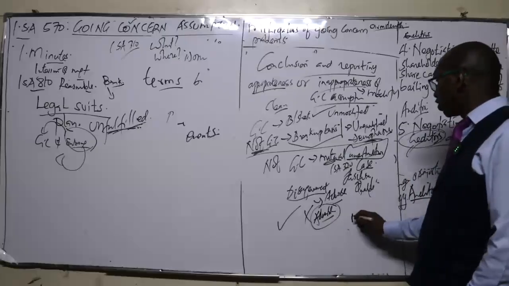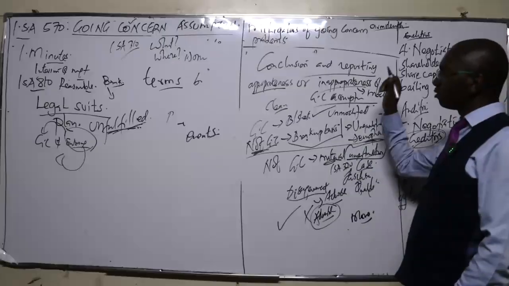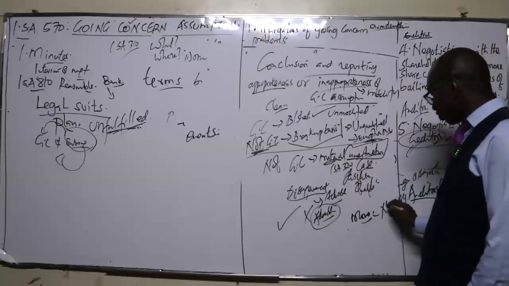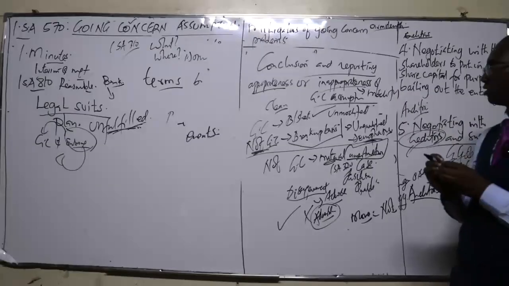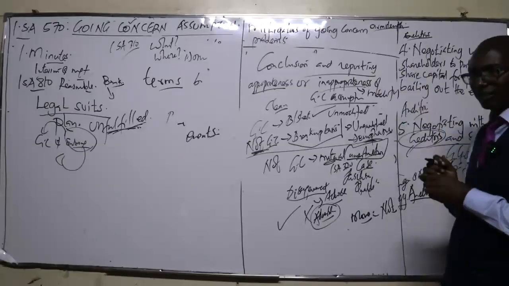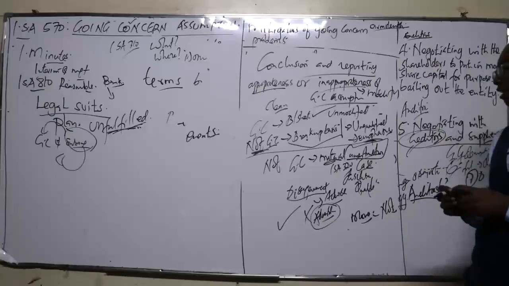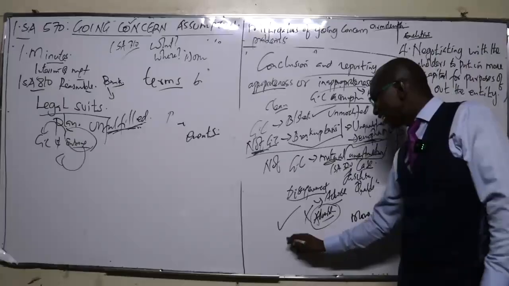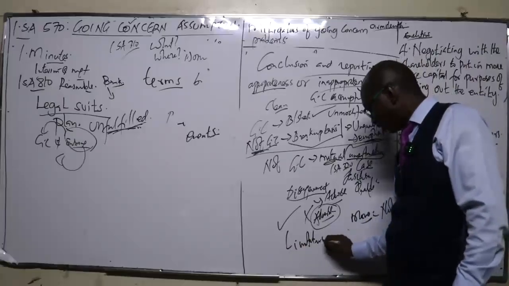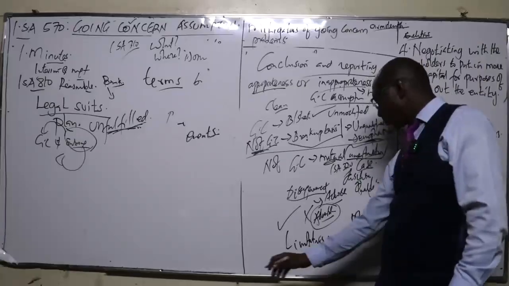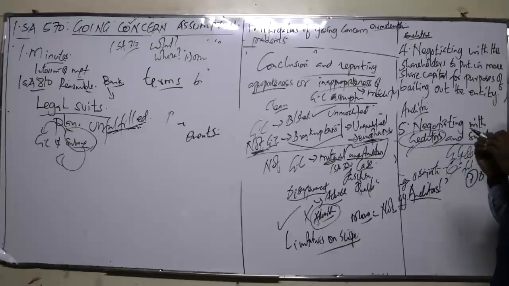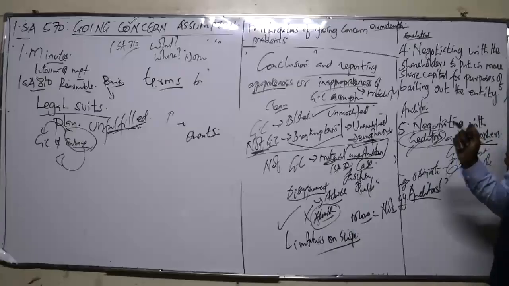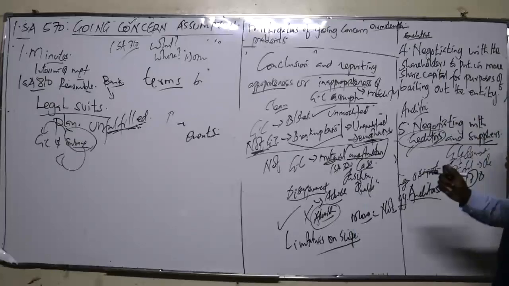When you need more information about the going concern complication, and the client is not cooperating, you are not availing information. You still feel that as an auditor you need more explanations on the going concern position of this entity, and the client is not availing this. Then you need to modify as appropriate, citing limitations on scope. What is limitations on scope? That some evidences were missing. I was not able to form an opinion properly because some evidences that are considered material and pervasive were missing.